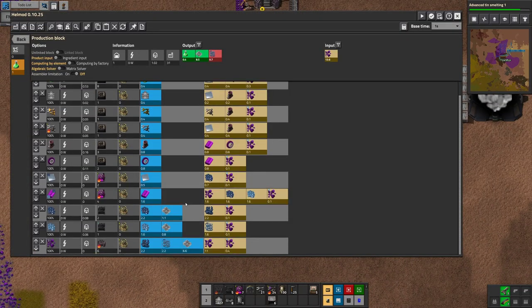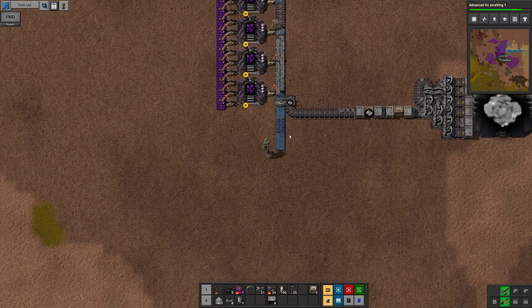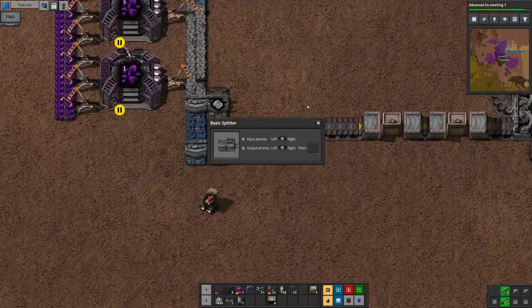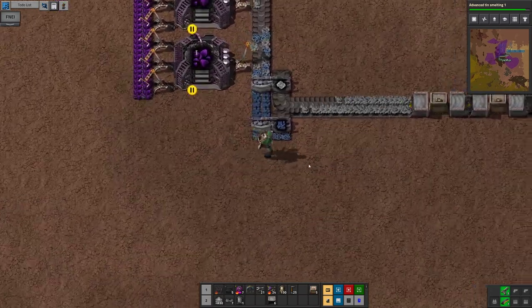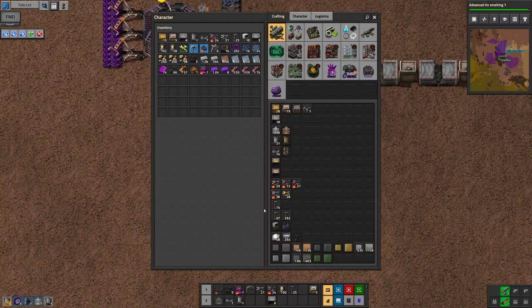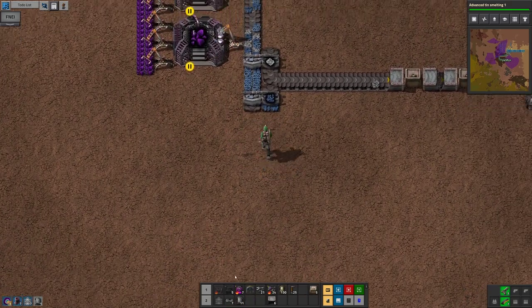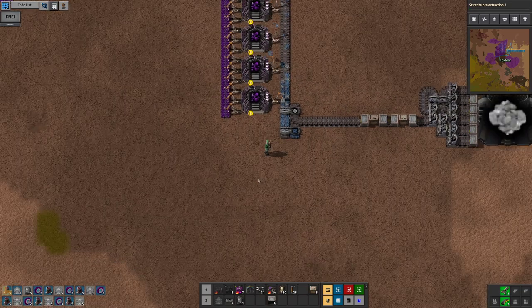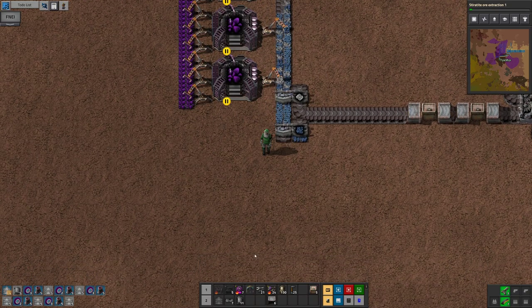All right. Right. Left. Sapphire ore. Grab ourselves some basic underground belts. And then that should logically mean that the right will only output stereotite ore.